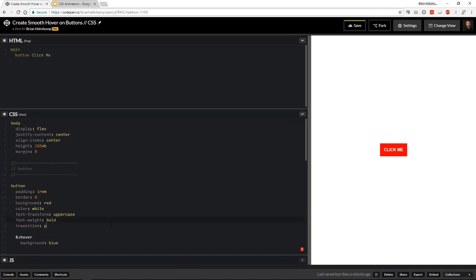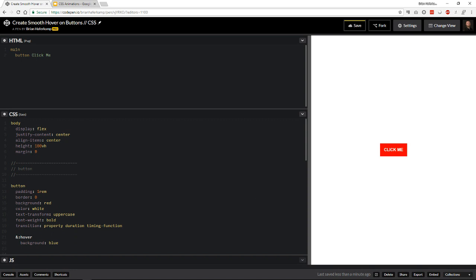And then we have a few things that we can put into here, a few values. So we need a property, a duration, a timing function, and then you can also add a delay, although we are not going to add a delay for this particular transition. That would just mean after I hover over it, how long should I wait in order to make this transition or this animation happen. Okay, so we don't need that. We want it to happen immediately, the second someone rolls over and hovers.